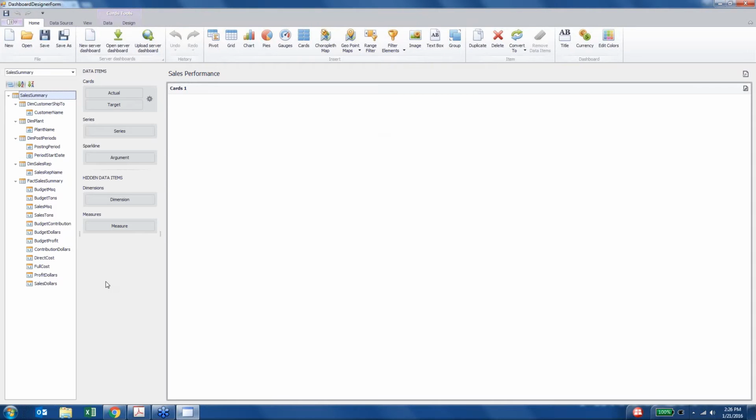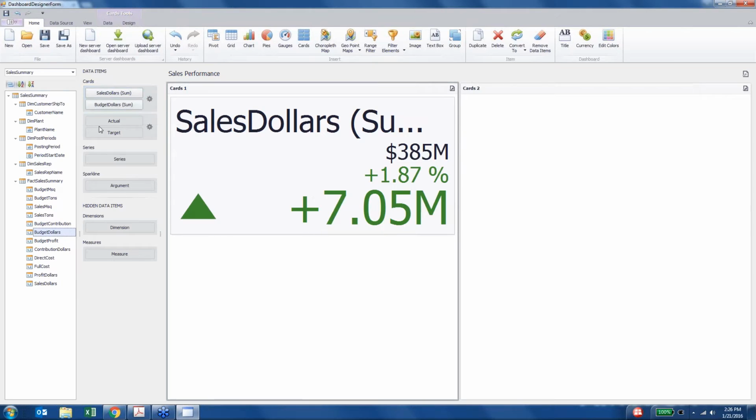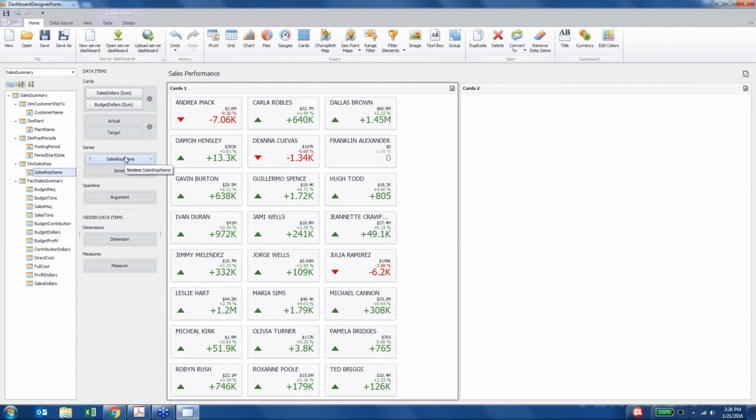So for example, if I wanted to take a look at sales dollars, we might go ahead and grab a card, and on that card we want to take a peek at sales dollars, maybe compared to a sales budget, and then narrow that down and look at that for a particular sales rep. So that quickly we're able to generate the card that shows us by rep what their sales compared to budget was for each one of those accounts.